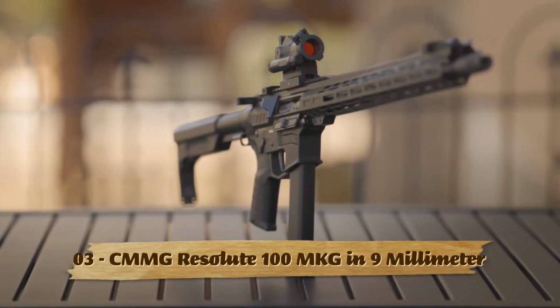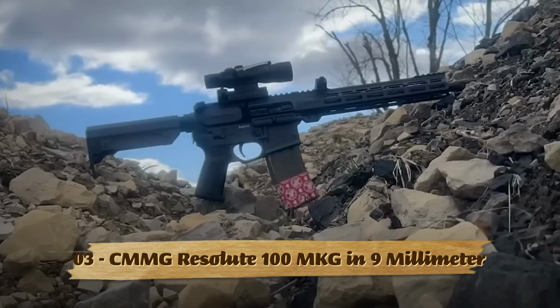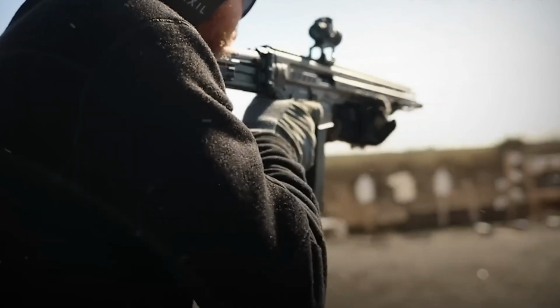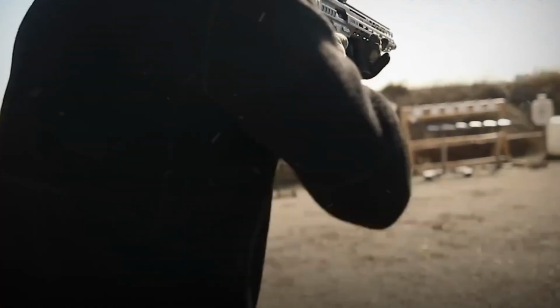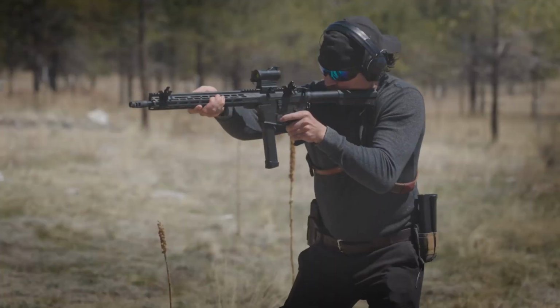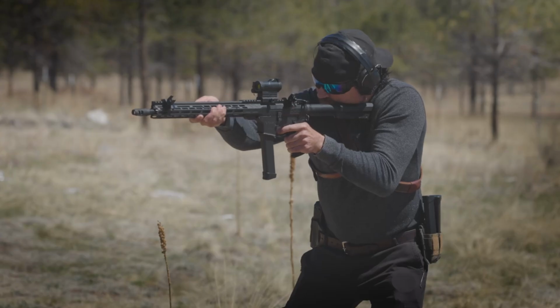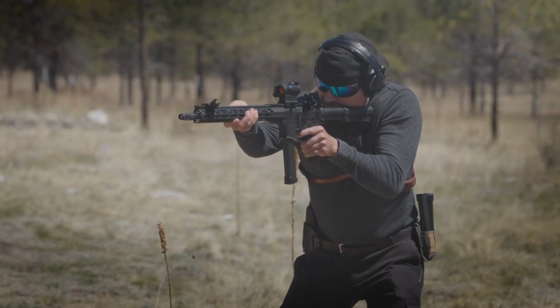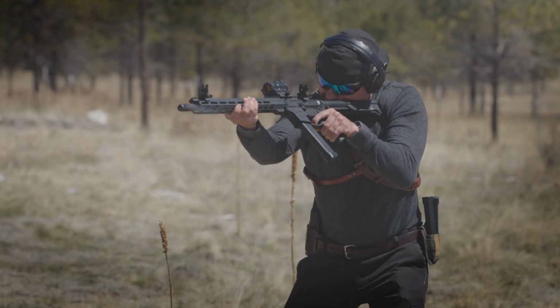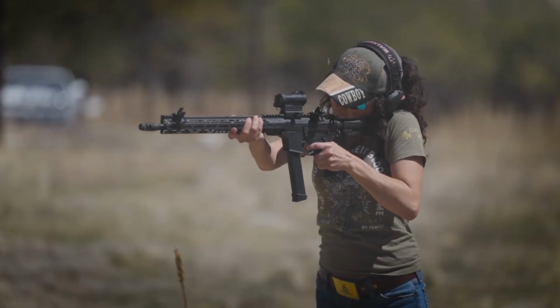Sliding into third place is the CMMG Resolute 100 MKG in 9mm, with a just barely budget-friendly price of $699. Now this one's a bit of a stretch on the wallet, but believe me, it earns its place. Why? Two words: radial delay. CMMG's radial delayed blowback system isn't just tech jargon, it's a true game changer.